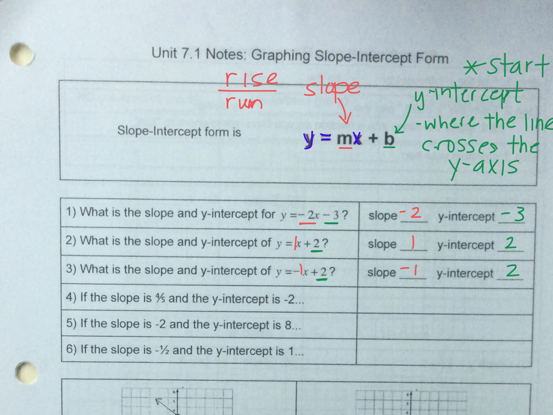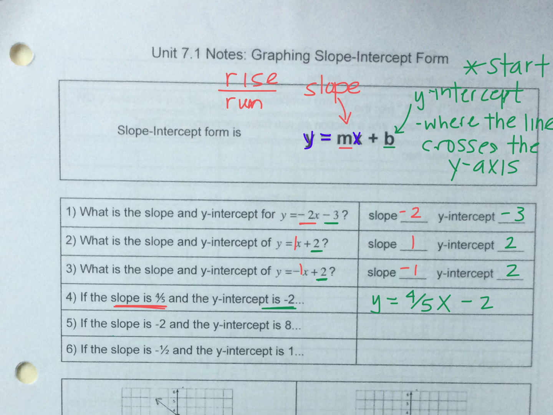This time, it's told me the slope is 4/5. The y-intercept is negative 2. So I'm going to write y equals m, 4/5, and then I have to write the x. Then it's plus, the b is negative 2. Now, that is fine. Plus negative 2 is acceptable. If you lived in perfect harmony in happy math land, instead of writing plus negative 2, you would just write minus 2. Either way is acceptable.